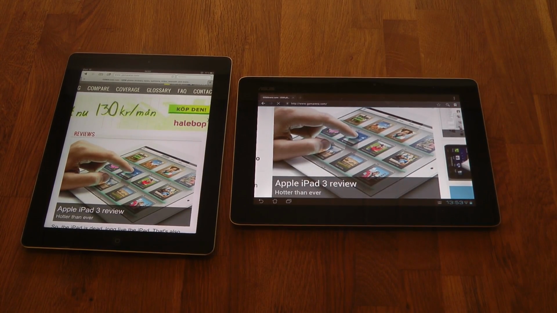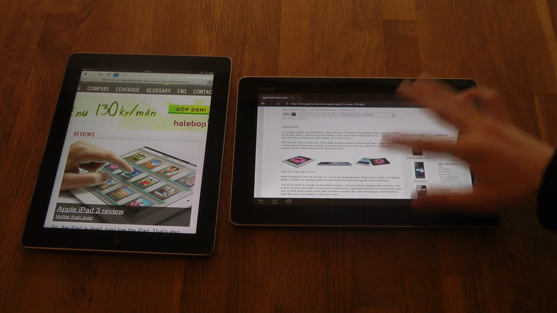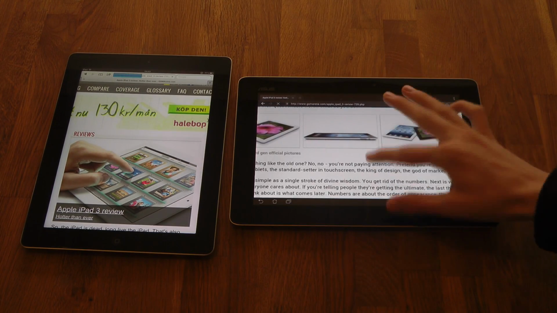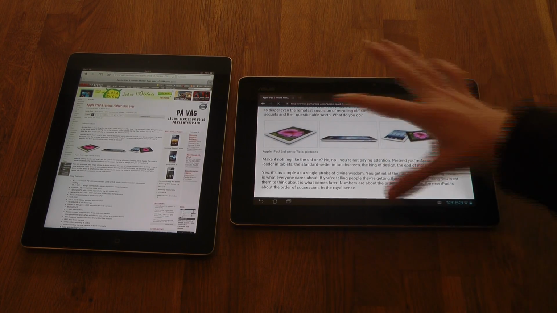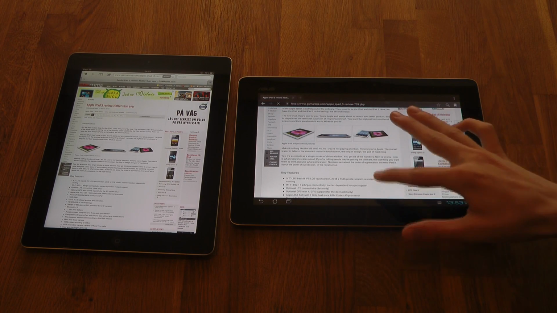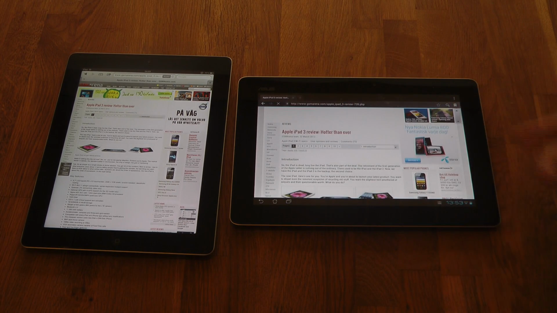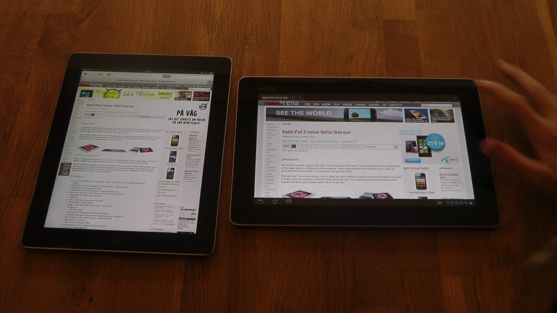It's the Apple iPad 3 review. Are we gonna read it? Of course you are gonna read it. Oh, it was actually faster this time. Okay, that's interesting. Now, if you go ahead and zoom out. Oh my god. Okay, wait a sec. It's still loading. Okay, it is just because it's running Flash, I think. Let's go ahead and see though.